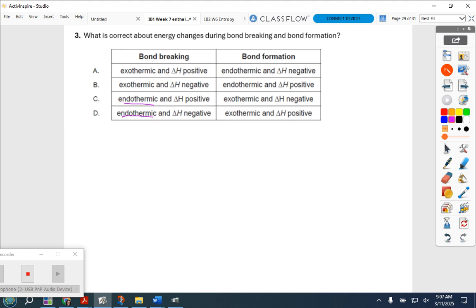And knowing whether delta H is positive or negative, that's something that you have to know. You can sort of think about drawing yourself a little energy diagram and say, okay, we're breaking all of the bonds. So this is our reactants. This is our individual atoms. And then we're forming our products, right? So this is going to be a positive delta H, and this is going to be a negative delta H because it's going down. So think about positive as putting energy in, or going up in the energy diagram, and negative as getting energy out, or going down in the energy diagram. This is going to be C.